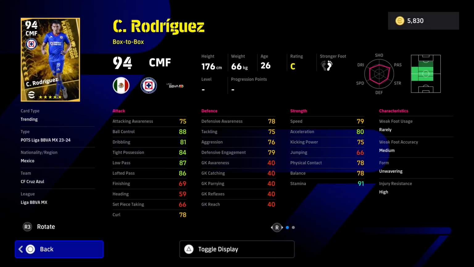And now we have Rodríguez. So what we have here, we have a very orthodox centre midfield box to box. We've had a few versions of this guy before. This is the best at 94. So if you like this guy, this is the best one you can get of him.